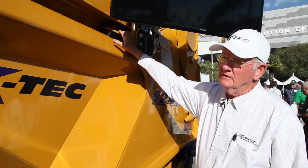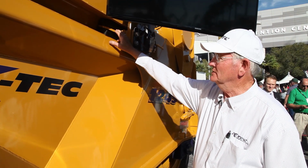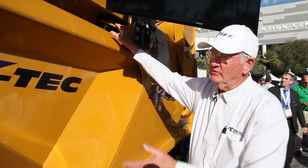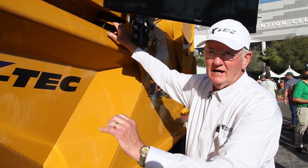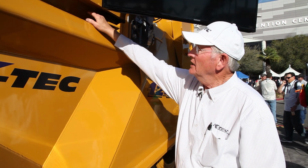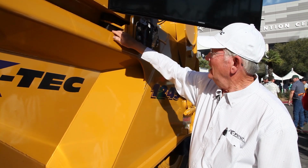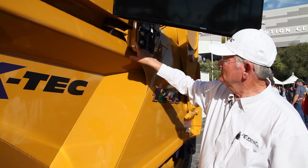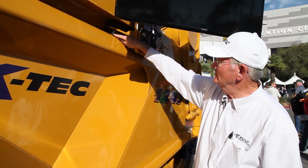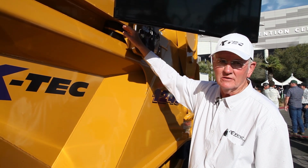We have a unique system here to keep the ejector raised off the floor while it's in operation. Most scraper manufacturers have rollers that roll on the inside, where they get in the mud and the dirt and everything. Ours are encased right here underneath a cover, and they're wear replaceable with adjustable bolts right here. As you wear some of this off and come down, all you do is loosen these bolts up and you can keep raising your ejector up.